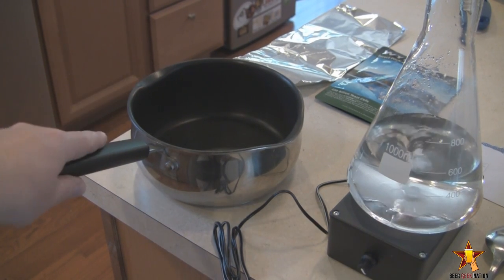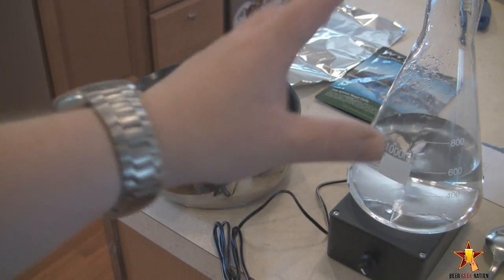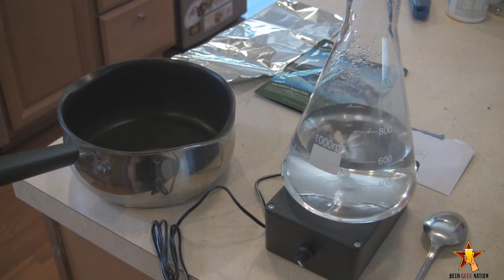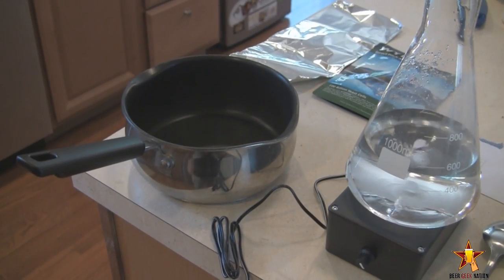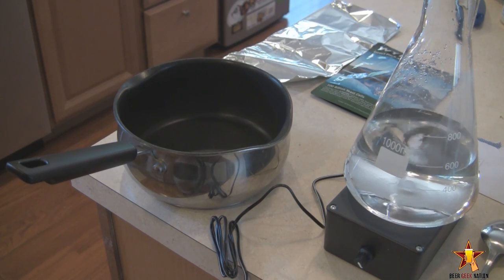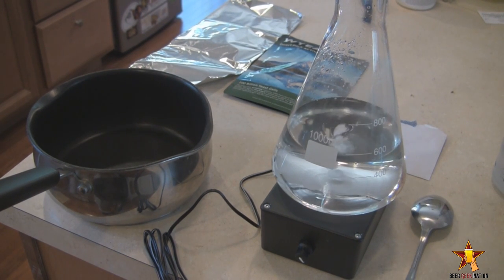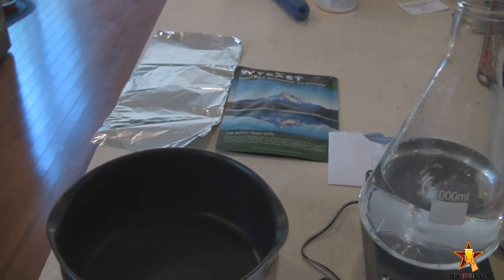Then there's a pot. I make my boil in here, and then I move it into the Erlenmeyer flask. If you want to, you can actually boil the starter in the Erlenmeyer flask, but the problem I've always had is it seems to boil over really easily, and it just gets annoying. And I get yelled at for screwing up the stove and getting it everywhere. So I just make it in a pot. It's a lot easier, and then I transfer it into the Erlenmeyer flask. The nice thing about Erlenmeyer flasks is you don't have to worry about it breaking between hot and cold. You can put a boiling liquid in there, or dip it right into the ice, and it'll be fine. It's the beauty of Pyrex. So moving on.